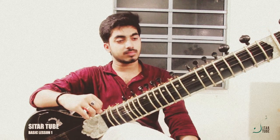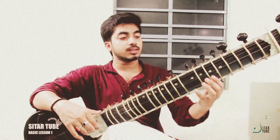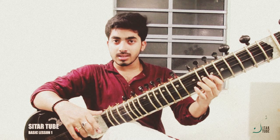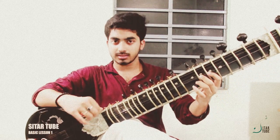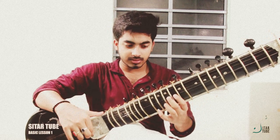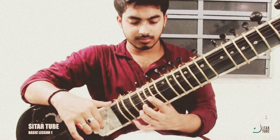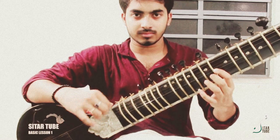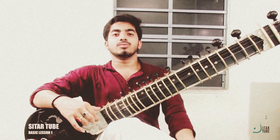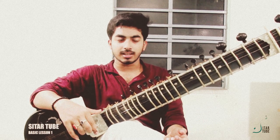This is the chikari string, which is called the drone sound. We'll play with these strings, like, okay, the da stroke is on the main string, and the ra stroke is on the chikari string. We need to play this type of strokes, meaning da ra, da ra, da ra, means sa.